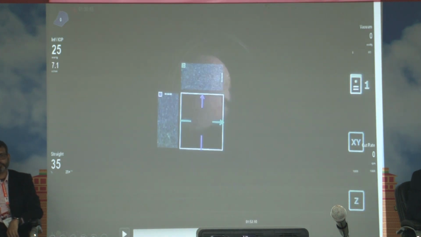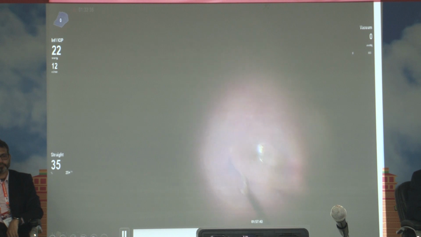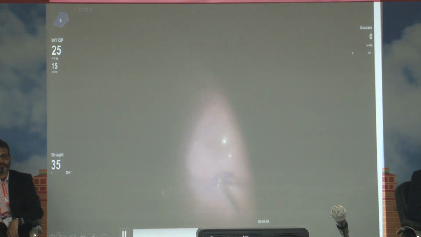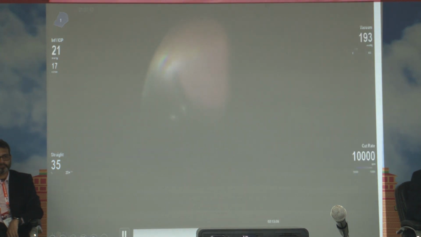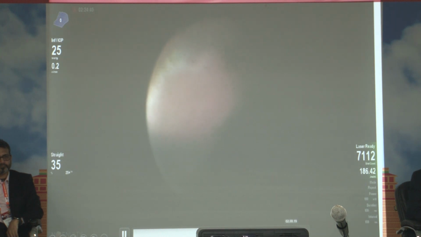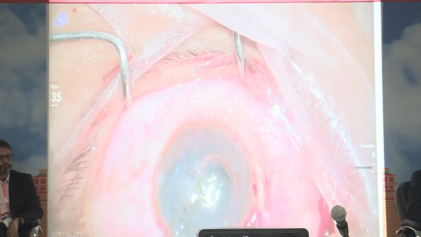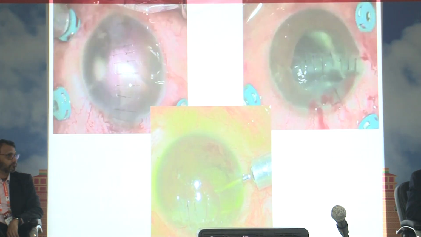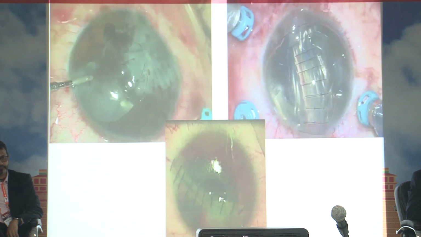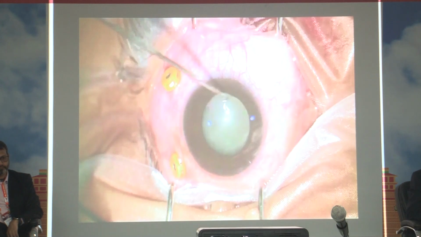And then not just that, even the ILM peeling was also done in this case. So these are the kind of cases where you have to find your way to improve the visualization. In the interest of time, I think I will. So these are the different kinds of surgeries which we did under 3D visualization. Even in the bad corneas, we could settle the retina pretty well.